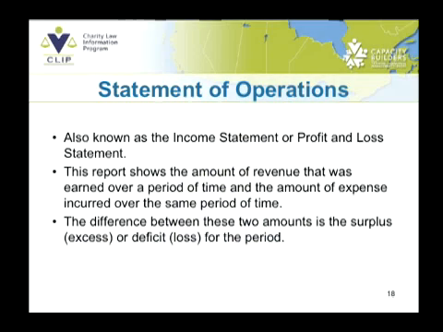So now I want to go to the statement of operations, which is the one that people look at first, and you get a set of financial statements. Everybody wants to look at the income statement. So that's the statement of operations, income statement, profit and loss statement. And this probably people are familiar with, shows the amount of revenue that was earned over the period of time, the amount of expenses that were incurred over the same period of time, and then you have a difference, which is the surplus or excess revenue over expenses. There's different terms for it, but I think that part is pretty straightforward.